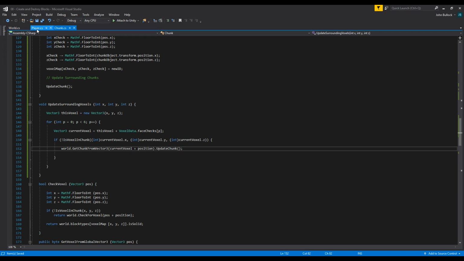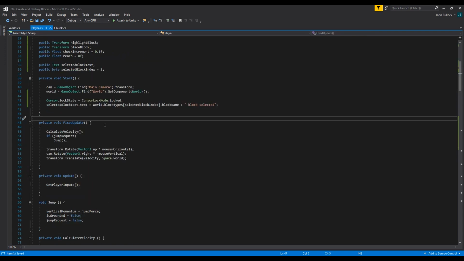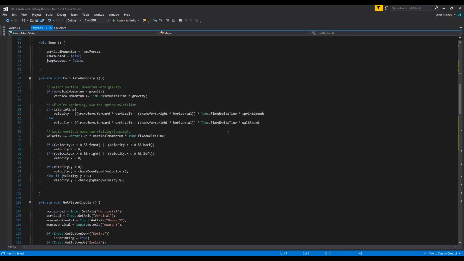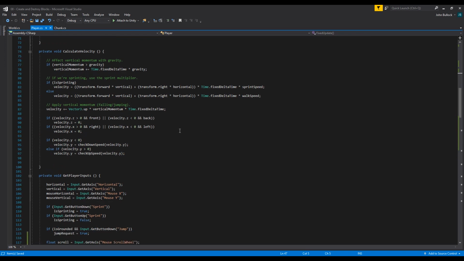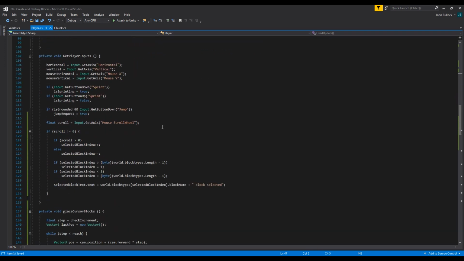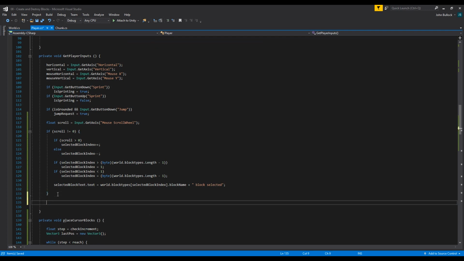And now the only thing that should be left is to actually put the code into our player script to call all of this, because right now nothing's happening. So in PlayerInputs, right at the bottom here, we'll put if highlightBlock.activeSelf. So we're only doing anything here if the highlight block is active, because if it's not active, sorry, once again there needs to be a gameObject call there.